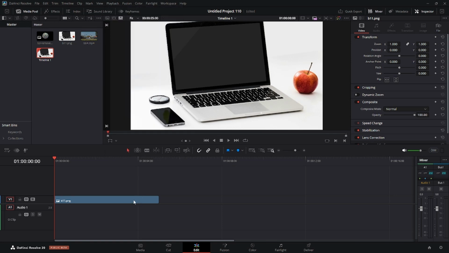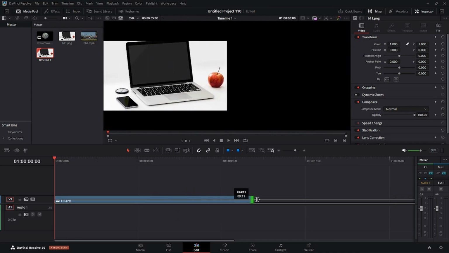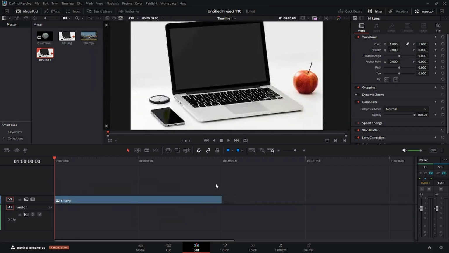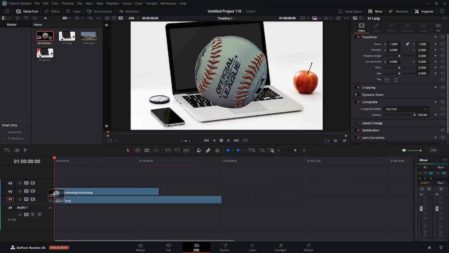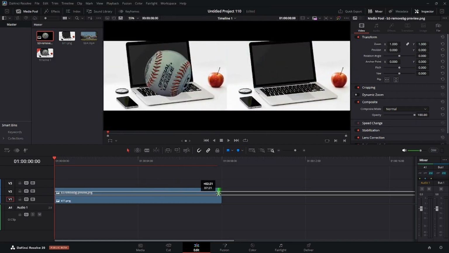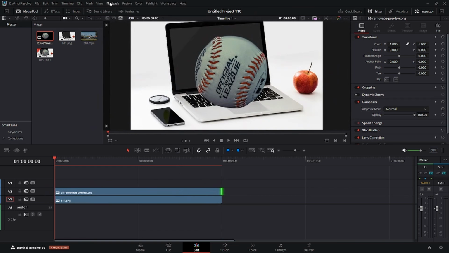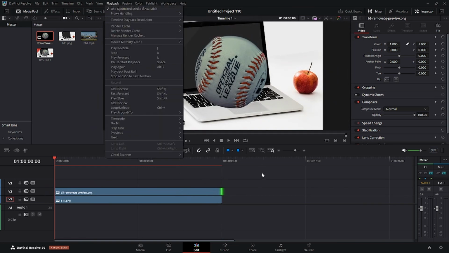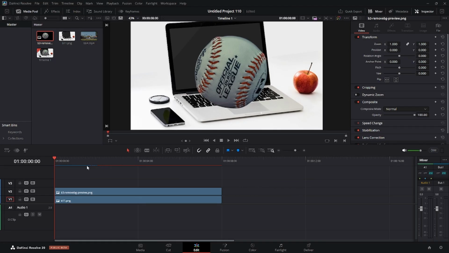So with that out of the way, we have our still image here of a laptop. I'm going to make that about 8 seconds long. That's good right there. I'm going to make a couple more video tracks, right-clicking video tracks, just to make these the same length. Fast and dirty way to do it. And you're going to notice once you set up these, render cache and all that, this red line up here. And you can see it starts to turn blue. That's rendering, and it's almost done rendering. But as we do more, it's going to get more taxing.